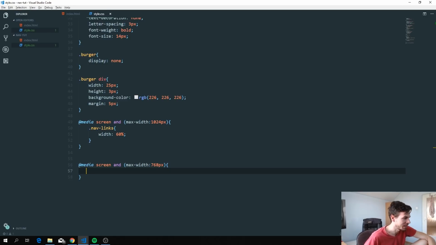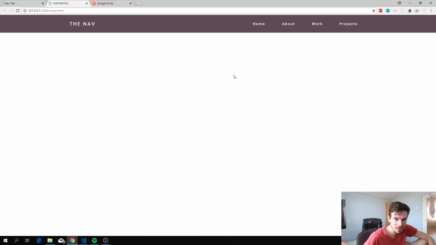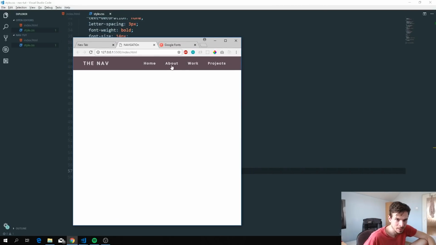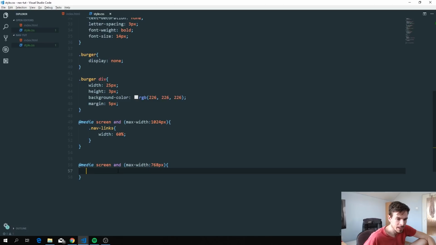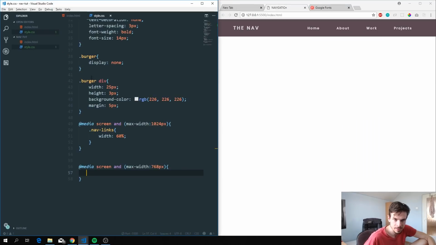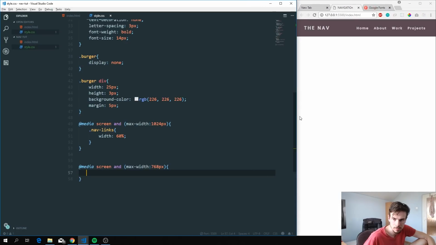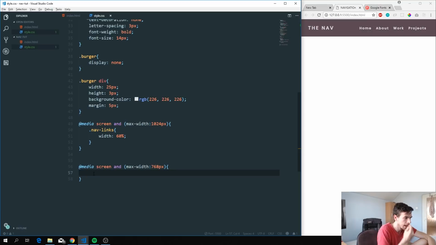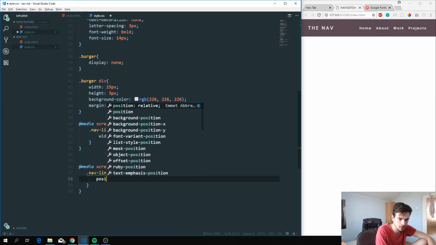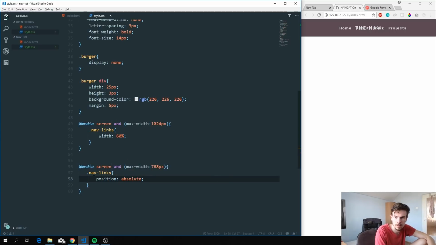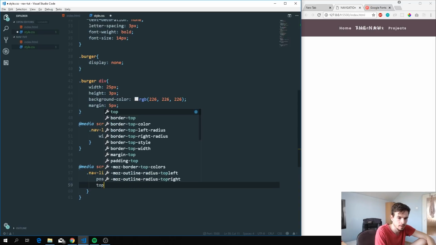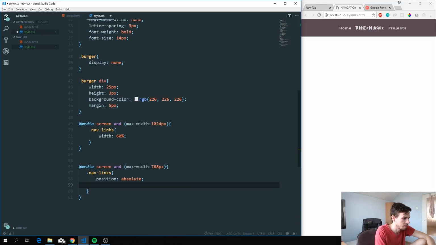So here, what we're gonna do is we want to modify this because we don't want this to be here. So to do that, actually, I think I can just take this here like this. So this is mobile around this, okay? And we're gonna select again the nav links that we selected. And I'm gonna say position absolute. Wow, okay, there we go. And we're gonna say, I'm gonna put it right 0 pixels. So it's stuck here on the right side.